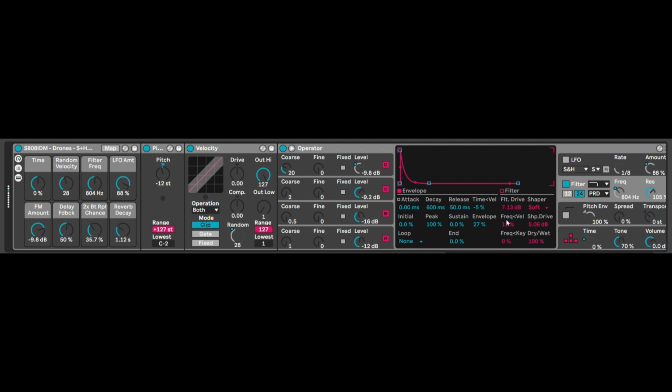There's velocity to filter cutoff here, and I can turn up this randomness here, so it's more extreme. And then the other randomness is coming from this LFO, which is a sample and hold, which I really like because it's sample and hold. It's random in shape, but it only changes when you tell it to. So it's like a sort of random step sequencer.